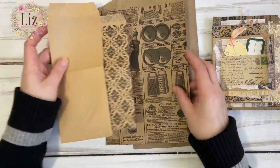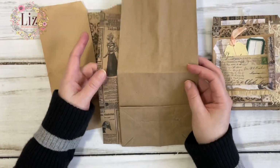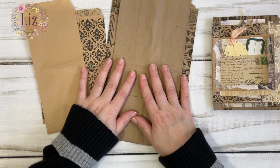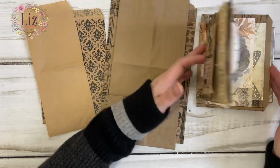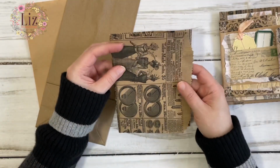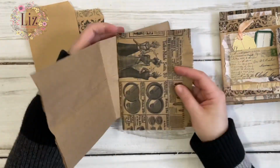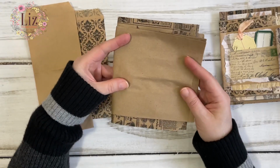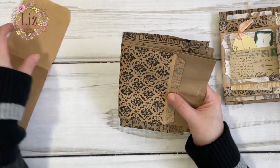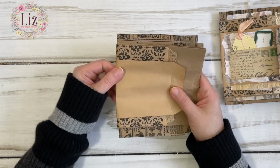I've got a larger bag. Now, I'm not going to give you sizes because I don't know what kinds of bags you have. But the idea is to use different sizes and different designs so you can get a layered effect. So what I did with this one is I took the pattern one and folded that in half. I took my lunch bag and did the same thing. And then my next size up. And then I have these ones as well, and I did a 3-layer effect.